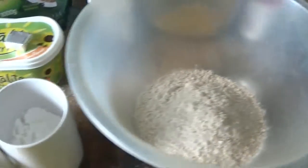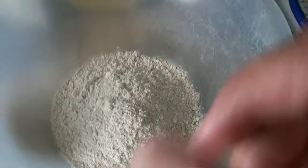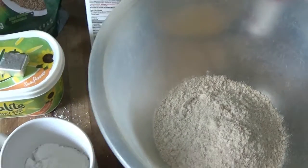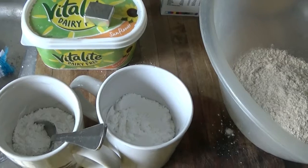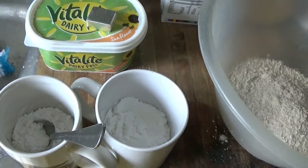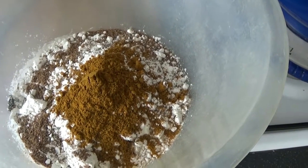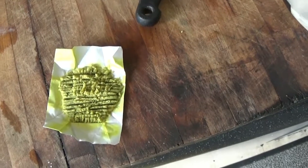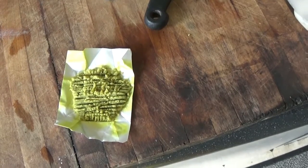These are the quantities measured out into the bowl. We've got two cups of plain wholemeal flour and a quarter cup each of tapioca starch and potato starch. All those are going to be mixed with the flaxseed powder. I've added one teaspoonful of baking powder and two and a half teaspoonfuls of curry powder. I'm going to add a crushed stock cube that replaces the salt. I'll mix all that up and bring you back.